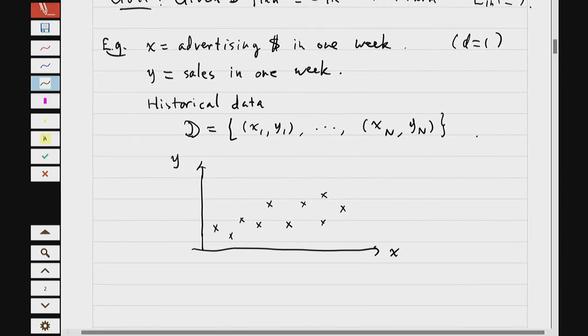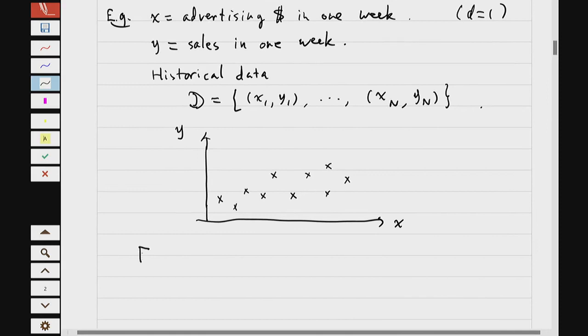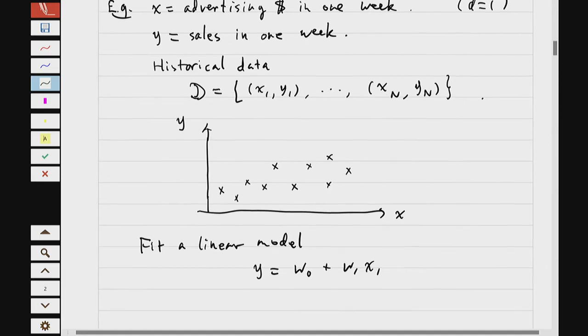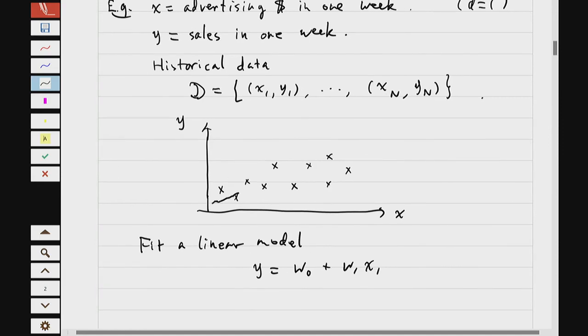So these are the data points you have. And you want to predict that function, and you say, I want to use a linear model. So basically, we want to fit a linear model through these data points. So the model is y equals w0 plus w1 x1. This is the kind of thing that you have done even in high school. The idea is very simple. You just try to find the best line, and this line is supposed to minimize the square error.